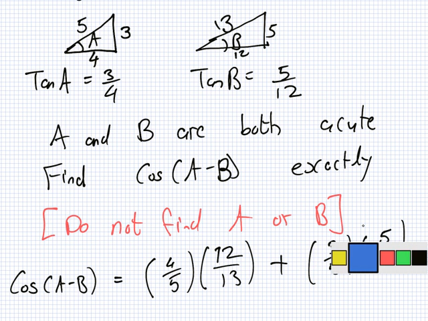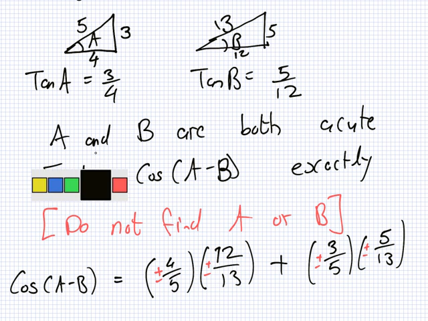There is a small problem. It isn't a problem in this example, but it is usually a problem in the exam. It's actually the case that we don't know the signs here. There's a plus-minus issue here that we don't actually know. I'll do another example where this becomes clearer, but technically we don't know if this is a plus or a minus. We haven't used the fact that I told you in the question that A and B are both acute, which is what makes me decide if it's a plus or a minus.